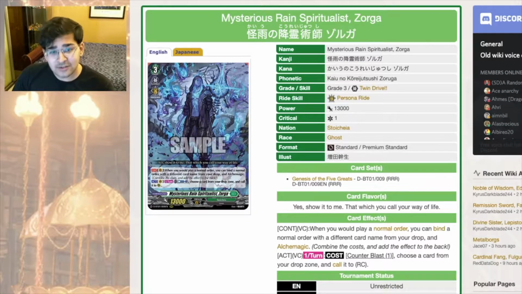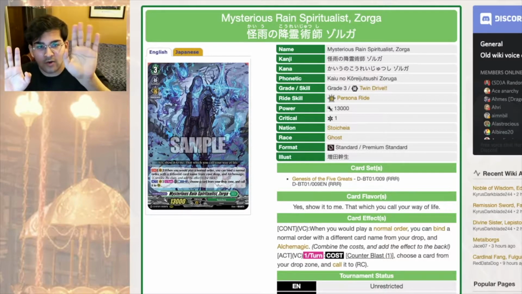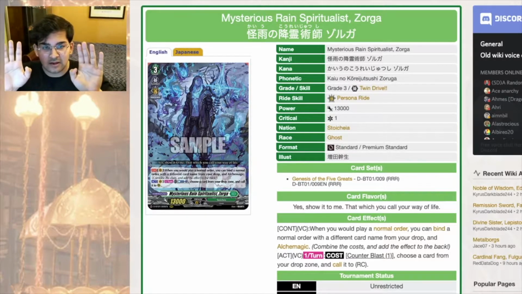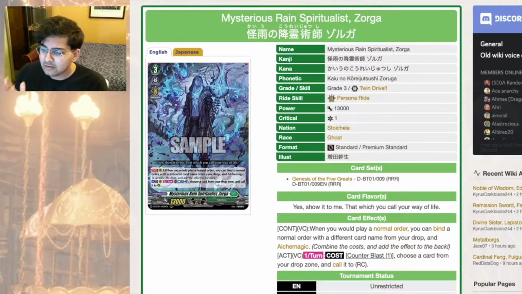That is the worst phrasing of anything I have ever seen ever. All you do is you take the first thing you cast and you take the thing you bound and you go cost of the first thing, cost of the bound thing, effect of the first thing, effect of the bound thing. Very simple, very easy. Don't know what the fuck they were thinking with add the effects to the back. It's not cute, it's stupid. There's another error here, which I'll get to in the Stoicheia bits, which really makes you feel like they clocked out at this point, but anyway.